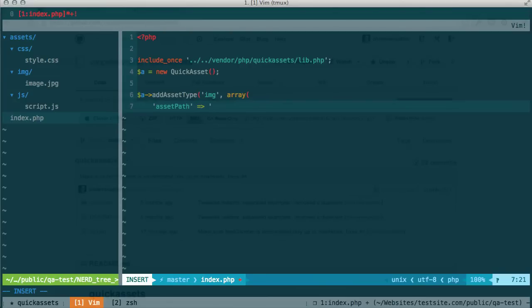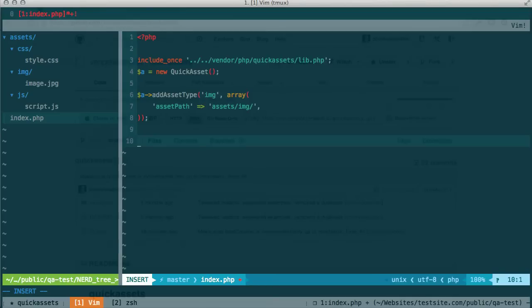So you can see over here, I've got my index.php file, and I've got an assets folder, and then my images live inside that, in img/image.jpg in this instance. So over here, I'm going to do assets/img. And there we go. I've got a new asset type set up.